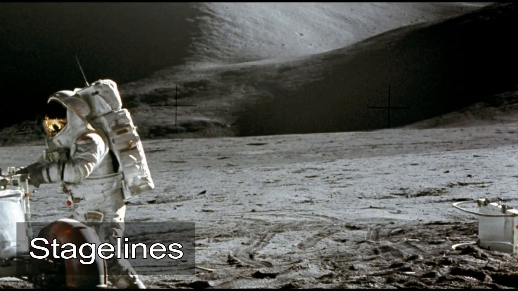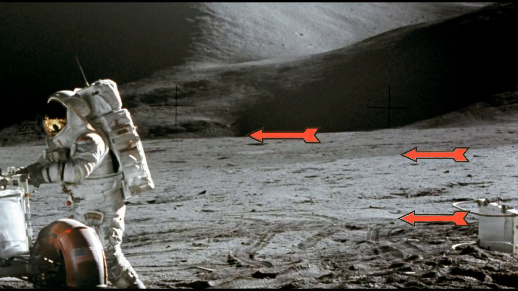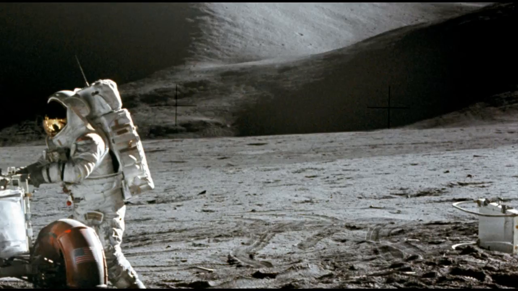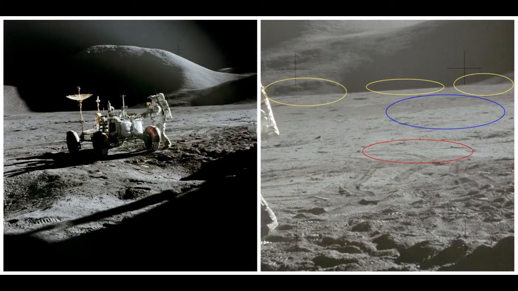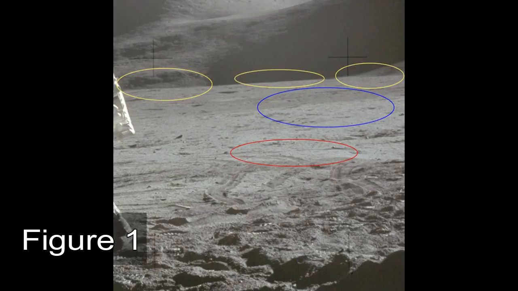Stage Lines: In nearly all of the Apollo lunar surface images there are artificial lines that fall between the foreground and background, as other researchers have also observed. One can call these lines stage lines, although they could also result from photo compositing. Some photos have one stage line, and others have several. These lines appear to form between the artificial boundaries of the foreground stage and the fake backgrounds used to create the illusion of a moonscape. In figure 1, yellow and blue circles, there are two distinct stage lines running through the scene.